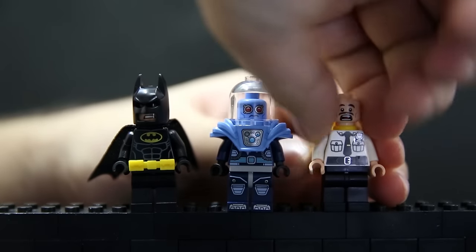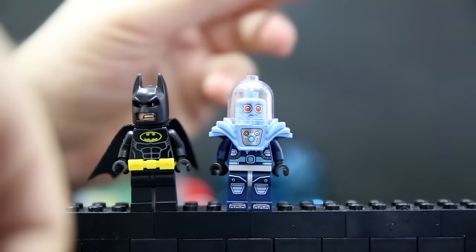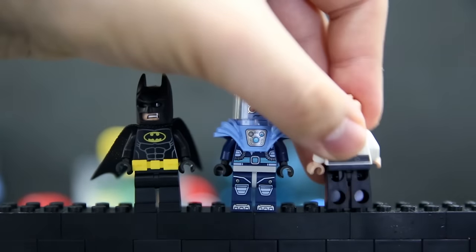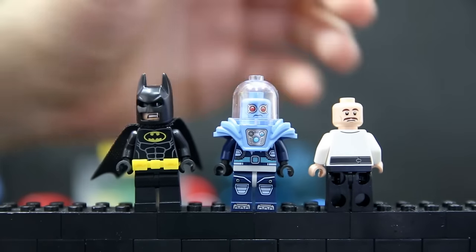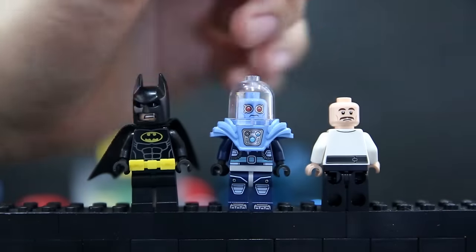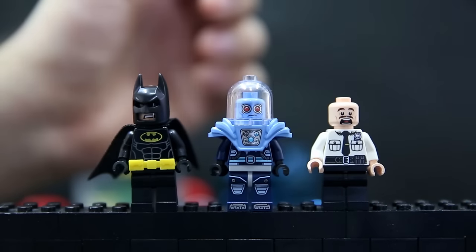And the one good thing about this figure is that he actually has a back print and back face print. So that's cool. Let's turn around the back, and he has a standard sort of calm face. And despite how simple the back is, there is a little bit of belt detail print on there, so that's cool. And here's the front with this scared face when he's being frozen.